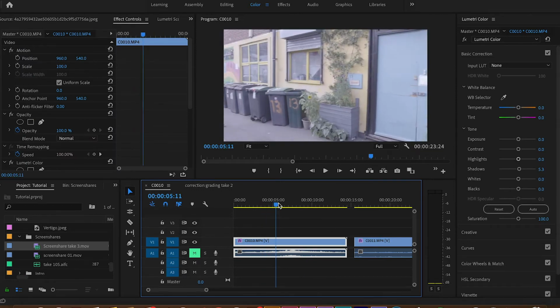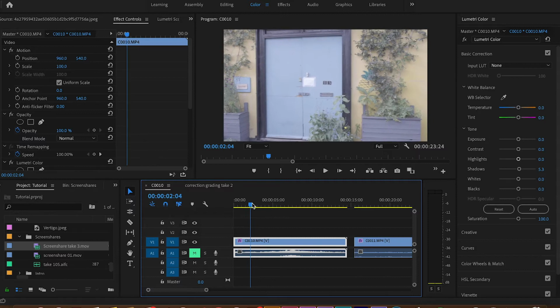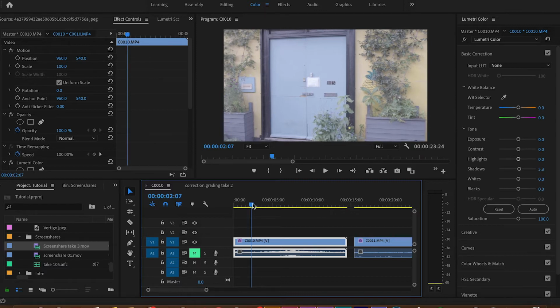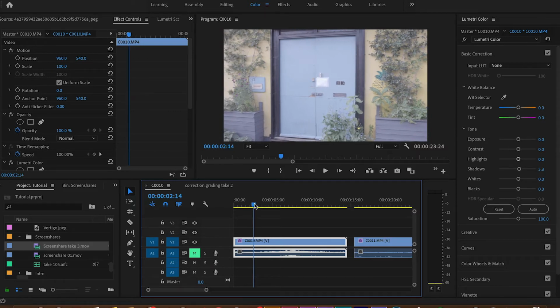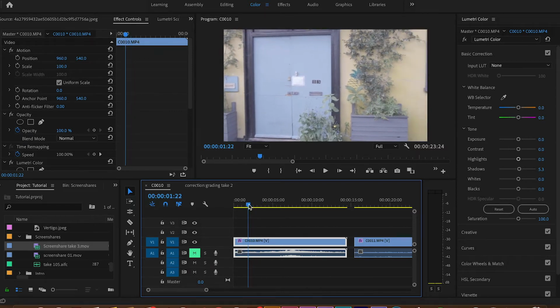You'll notice that the video I have here is very flat and undersaturated. That's because I've changed my settings on my camera to shoot in a log format. Now I have a Sony, and each camera has its own specific log format. So mine for Sony is called S-Log, and this is something that you'll need to do a bit of research on for your particular camera and your particular settings.